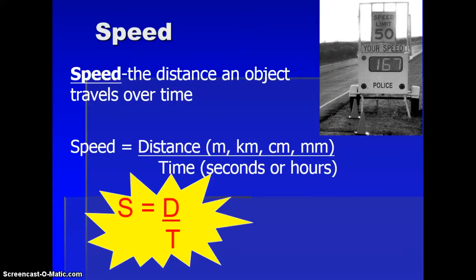Now your distance can be expressed in either meters, kilometers, centimeters, millimeters, or if we use other units, feet, inches. We can also use miles, but in this class we're going to focus with meters and centimeters and millimeters. For time, we're going to typically use seconds or hours. And there's our equation. You'll want to memorize this, star it, highlight it, whatever you need to, because we're going to need to know it for tests.